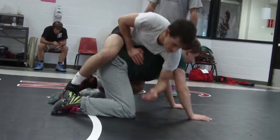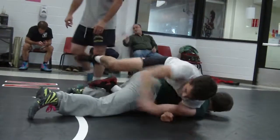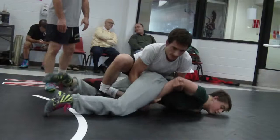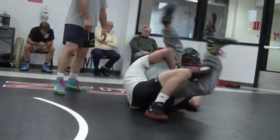So right here, we go to lace, all right, and we reach back in there, we grab his wrist, right there, elbow in the back, pull, pull, pull, halfway stop, rotate. Rotate, rotate until you get your near fall.